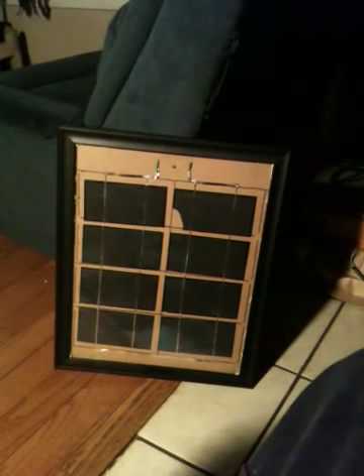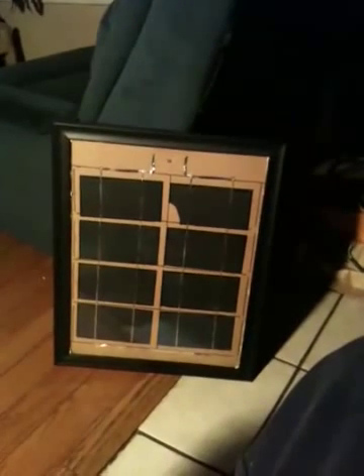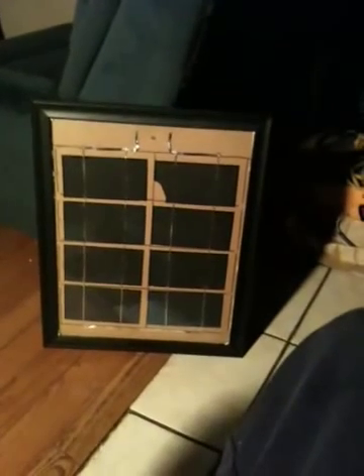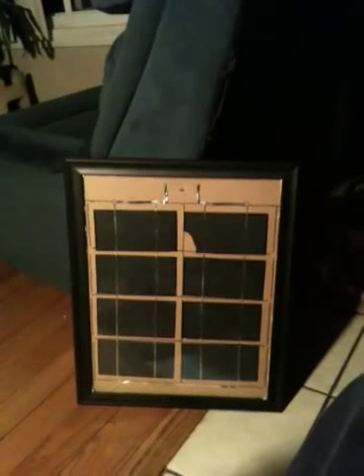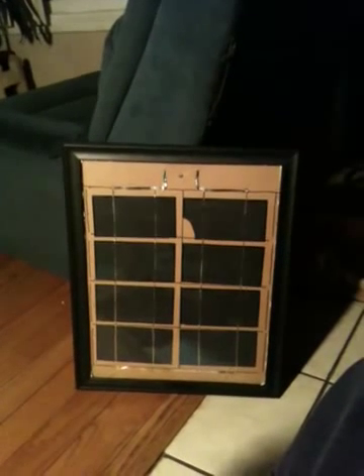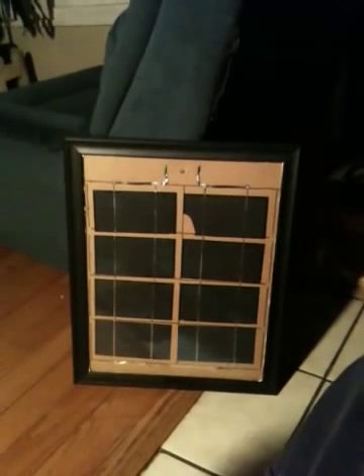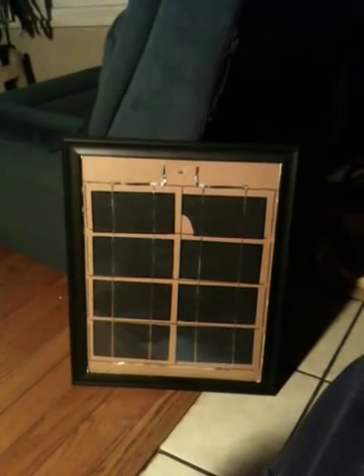I have about 400 cells, so I'll probably break a few along the way, but I've got enough to make around 10 panels. With 10 panels we should be able to power some real stuff. Someone mentioned I need diodes so the power only flows one way — I picked some up and I'm going to hook those up to my next panel to prevent reverse current.